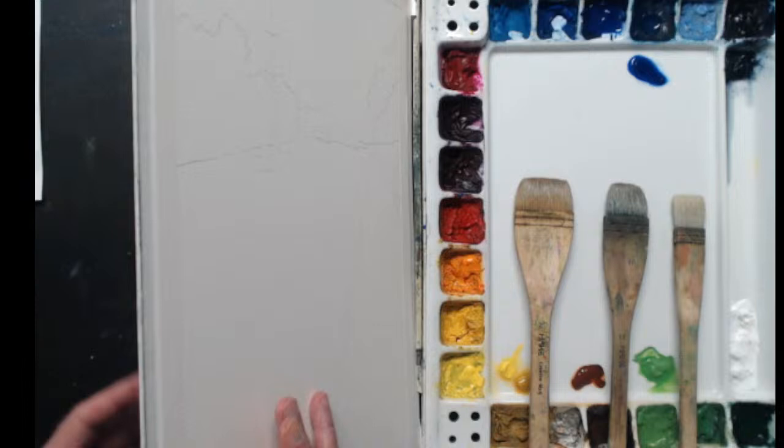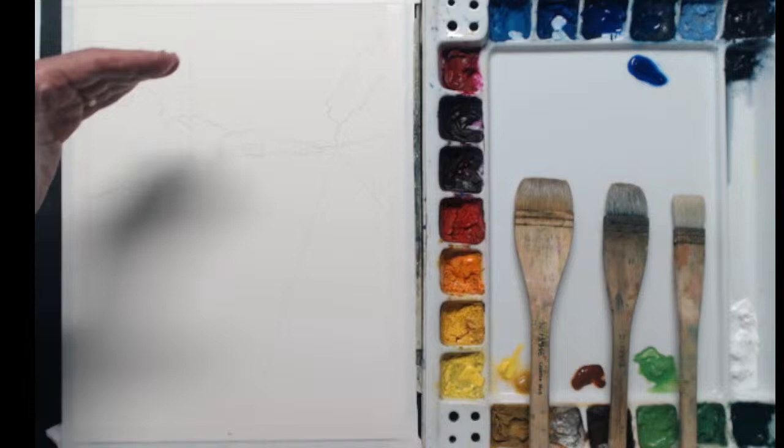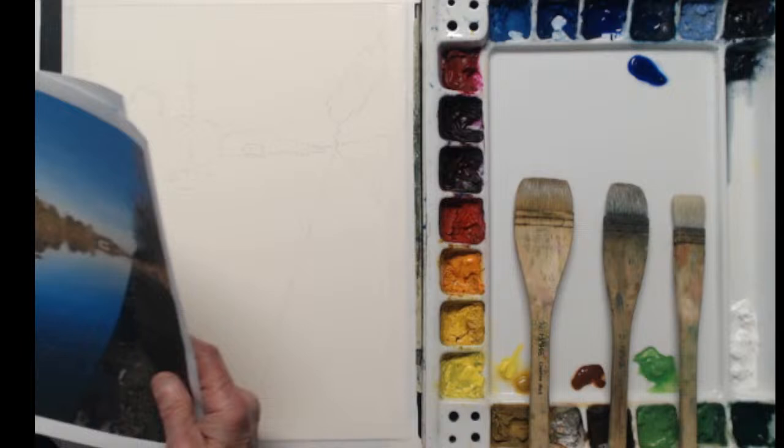All right. So I transferred my drawing to my Gemini watercolor paper, 140-pound cold press Gemini. In this case, I've got it in a vertical format because of the scene I'm going to do today. It measures 15 inches high and 11 inches wide. 11 by 15. That's a quarter sheet of watercolor paper.